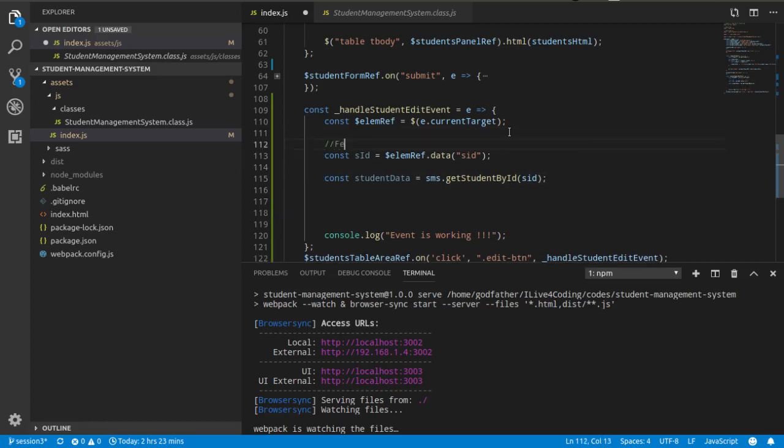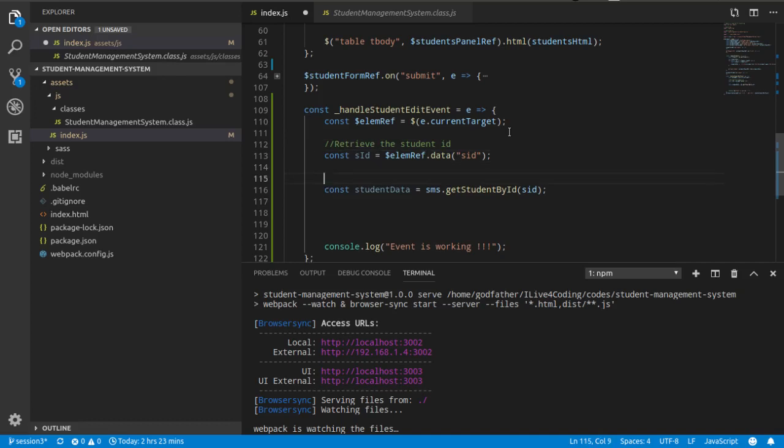Our first step was to fetch the student ID. Now let's give it the name: retrieve the student ID. Now fetch the student data from the DB.